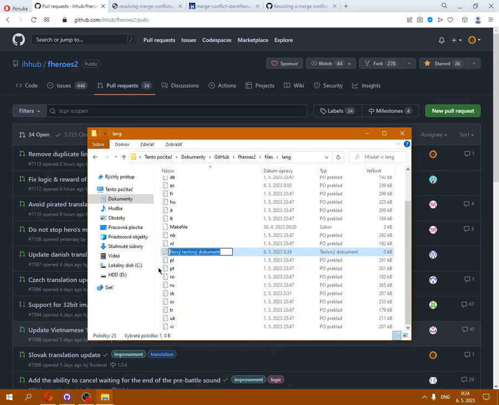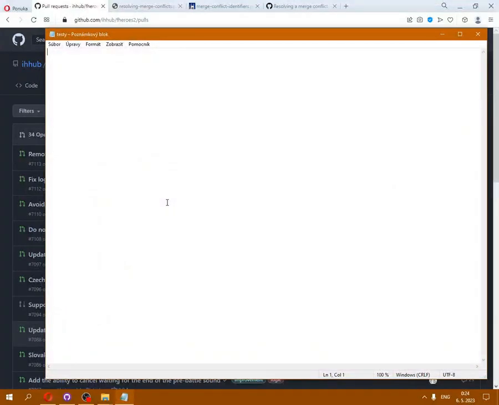You don't have to do this if you have your file already created, but for this purpose I shall make another one. Now let's add a few lines. Just like that.